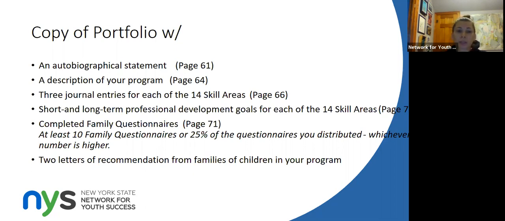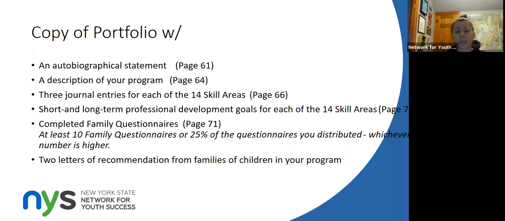And then the final thing is those 2 letters of recommendations. Those can be from parents of the children in your families or in your programs. The letter just really needs to speak to the student's competence. We want to know that the families like that student. We want to know what types of activities and those types of things that the program and the student is offering.